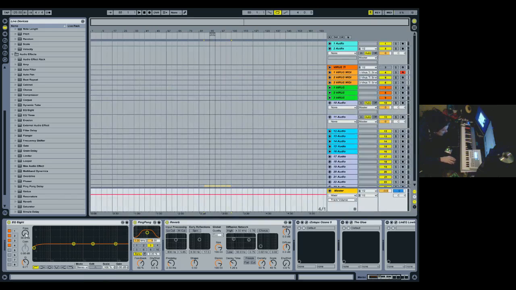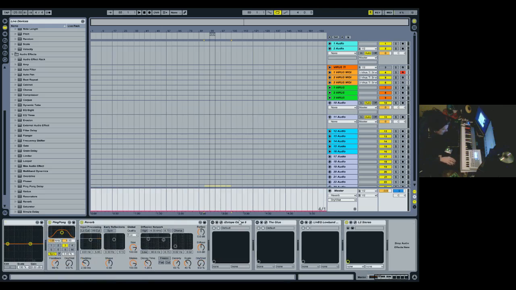That brings me to my master section, and my master section is usually the same for every track. I have my EQ 8, but I have this high pass roll off filter sweep thing, and I'll automate that for certain sweeps and stuff like that. It's a lot cleaner sounding than the auto filter, and it's good to roll off the low end, even if it's slightly, at around 30. It adds to clarity and clears up a little bit of headroom, because I can't really hear that low end. Then a ping pong delay and a reverb.